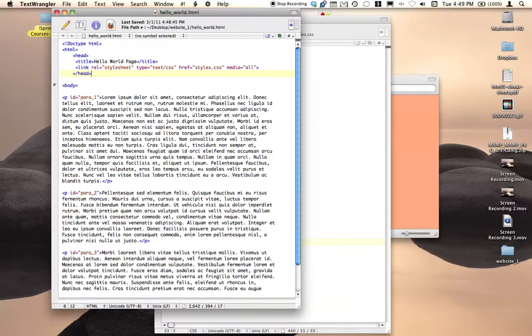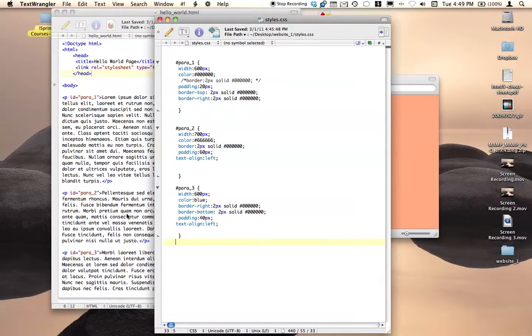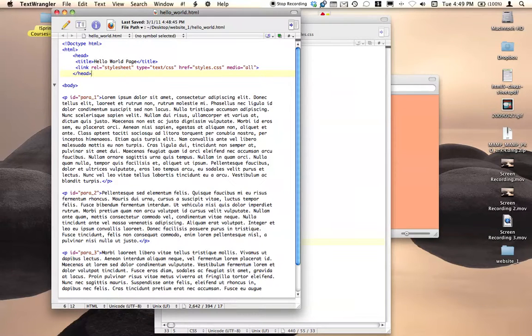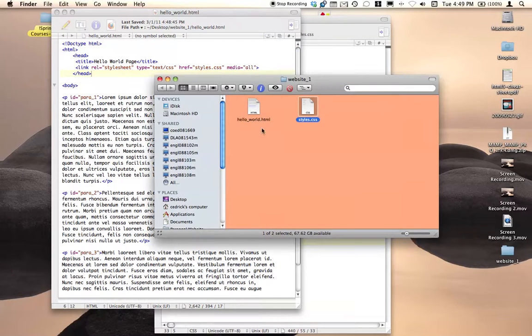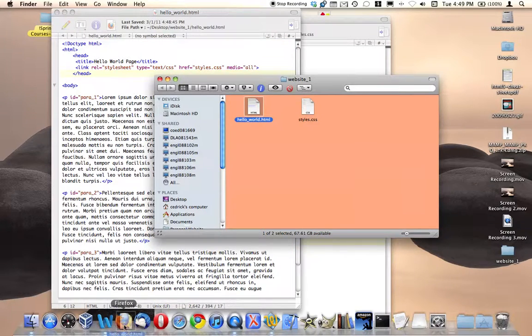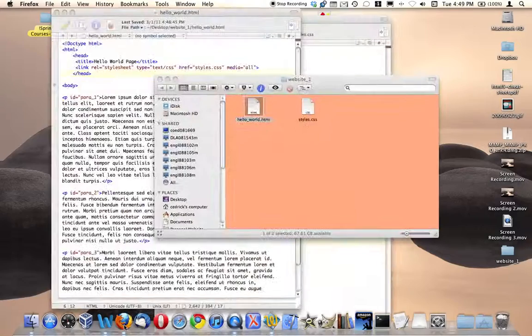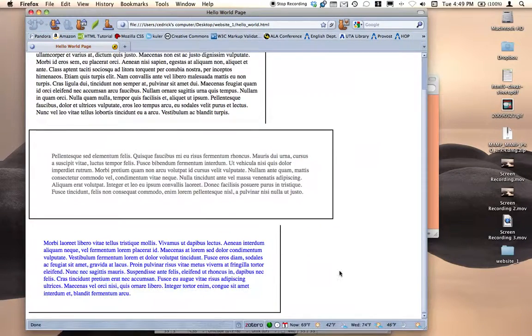And now this line of code is going to tell this page to look for this to tell us how to make that look. Okay? Then if we want to test it, all we have to do is double click or drag our HTML file to our window, and there it is.